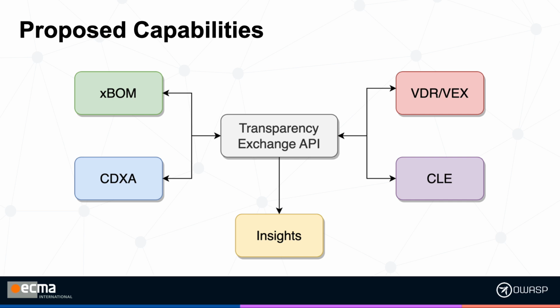PLM, or product lifecycle management, is a real thing. And this is really what the Common Lifecycle Enumeration, or CLE, is about. We plan to expose the CLE in the Transparency Exchange API. And this is going to have a lot of different benefits, ranging from end of life into support, that sort of thing. But more importantly, for things that occur during M&As or other types of life cycle events where either the product gets renamed or rebranded, or these types of things which make naming hard.